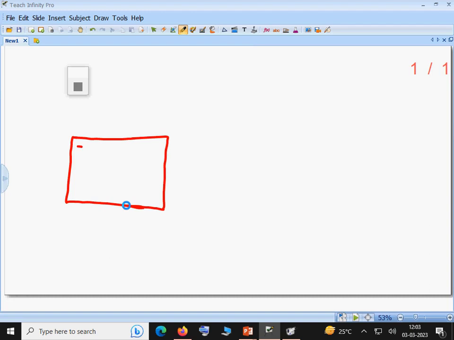How are we discretizing this square? We have to slice this into n number of elements, like so. The corner point is called a node point, and the combination of these nodes is called an element. So discretization means first you have to slice the whole product into n number of smaller divisions. After that only you can easily analyze whether that product is okay or not. Okay, this is the first step.